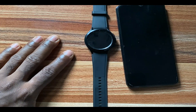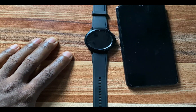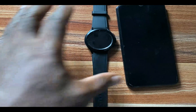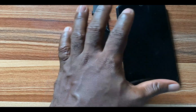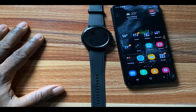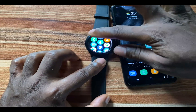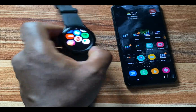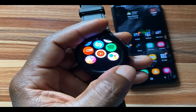We will now go ahead and activate the Google Assistant app right on the Galaxy Watch 4. You will need to complete the activation process on your connected smartphone, so I've already enabled my internet access. You need to enable internet access on your smartphone to complete this process. We'll simply go to the Google Assistant app and scroll to the bottom — as you can see, this is the Google Assistant app. I'm going to tap on this to start the activation process.